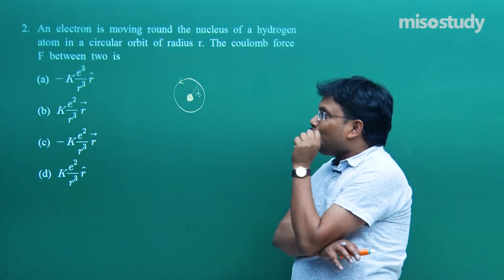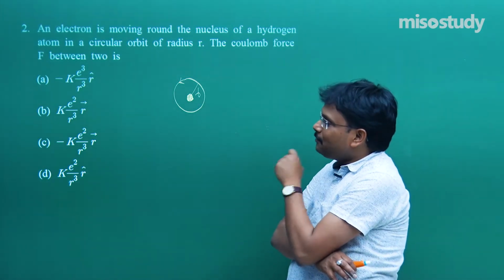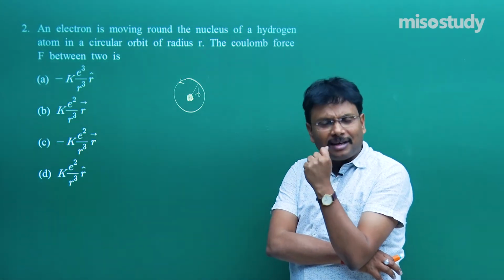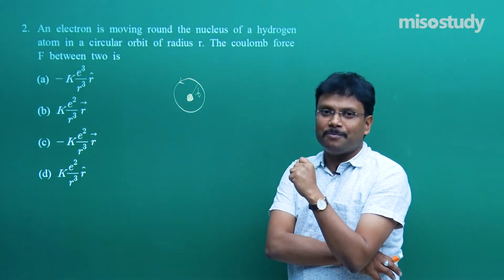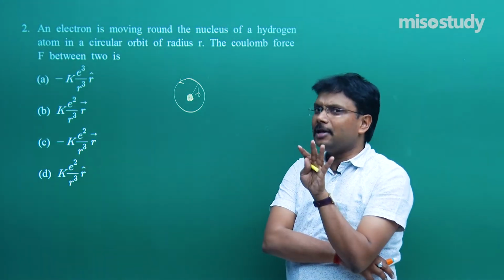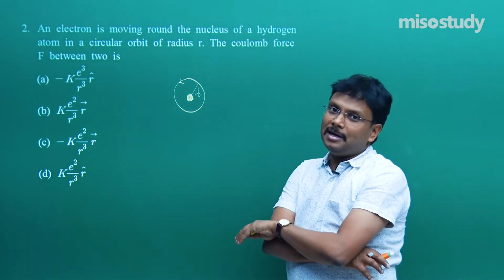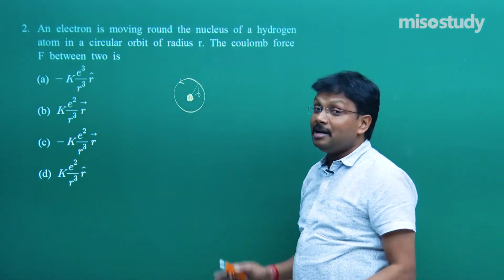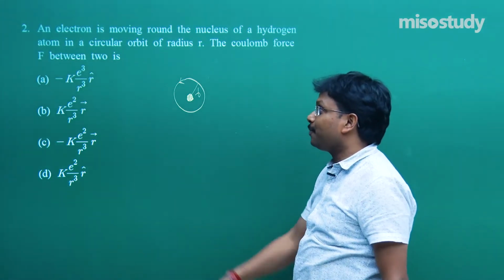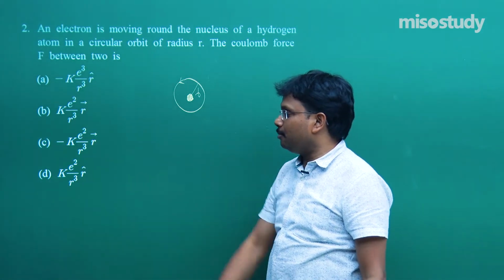Now even if I don't solve this problem, just by looking I will simply say that Kepler's laws, the cube, is not possible. So they just want to check whether you are intelligent enough to read the question properly. This question needs only 10 seconds in the examination hall to solve. Force of attraction, impossible, impossible.